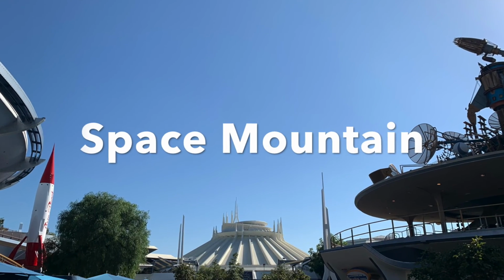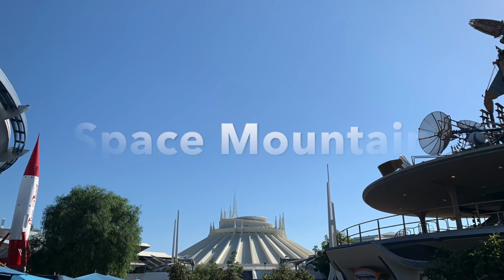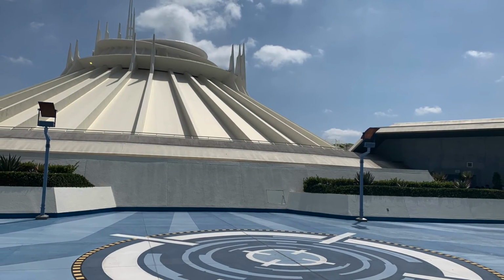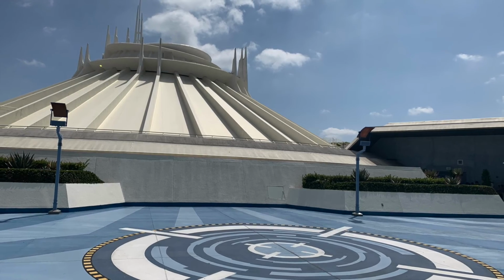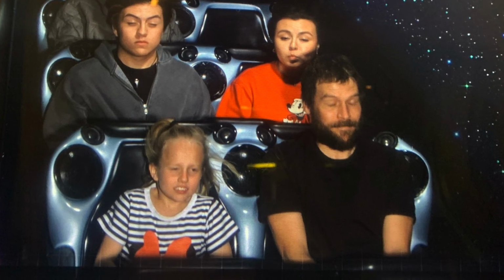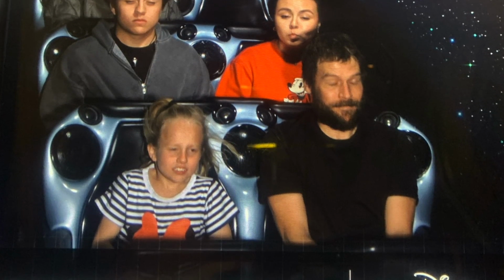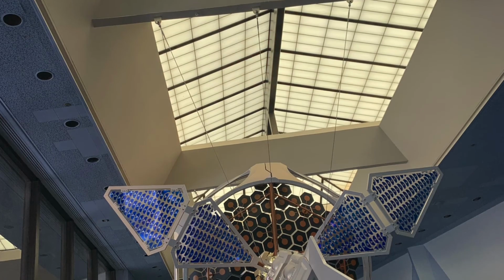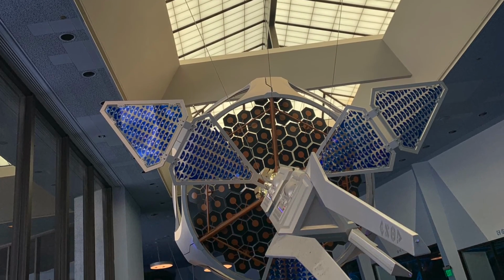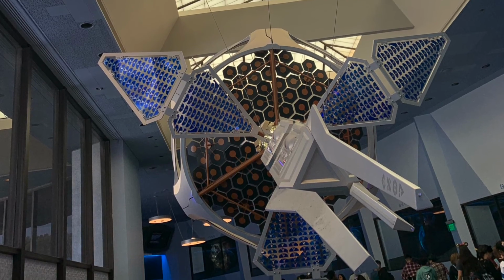Speaking of Space Mountain, Disneyland's second roller coaster ever, added in 1977, Space Mountain takes you on a winding journey through space and ends with a picture at the end that usually is perfect for bribery. Just like Star Tours, you must be at least 40 inches to ride this roller coaster. It also offers Lightning Lane and Single Rider, which can be handy because the line to this ride builds up so fast.